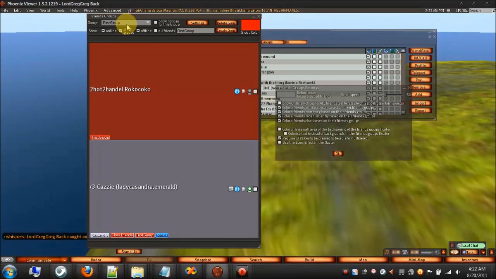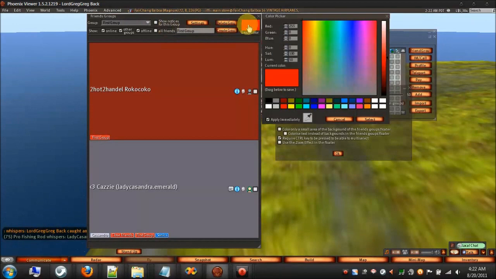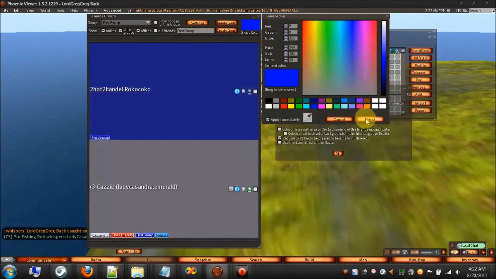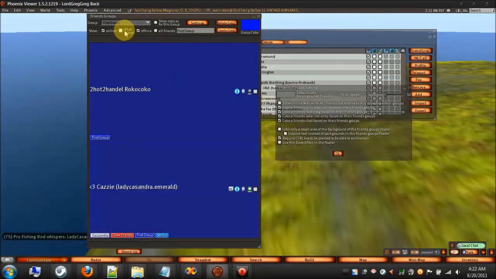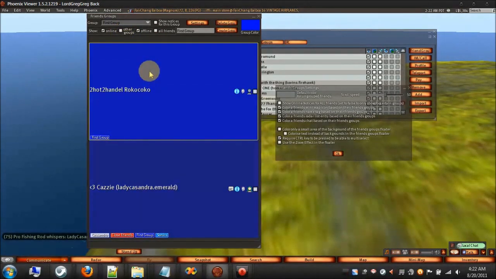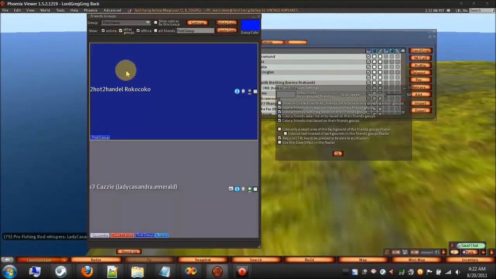Each group has a color. This is used to help you visually identify them quicker. You can change this color by clicking over here and changing it to a different color. Now, there's a checkbox right here called Show Other Groups, which, if you turn it off, it'll show them in the current group. If you turn it on, it'll pick a different group they are in and show that instead to help distinguish them. This brings up a key aspect of this feature. You can have your friends in more than one group.